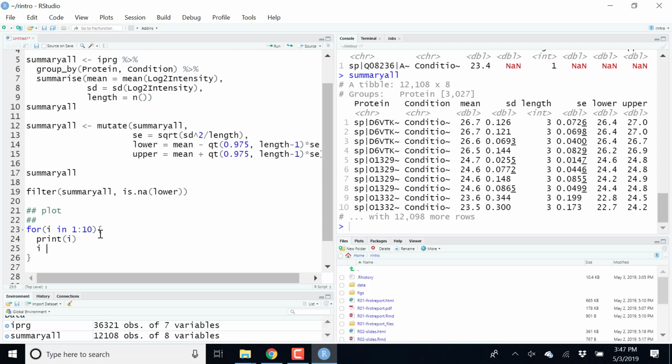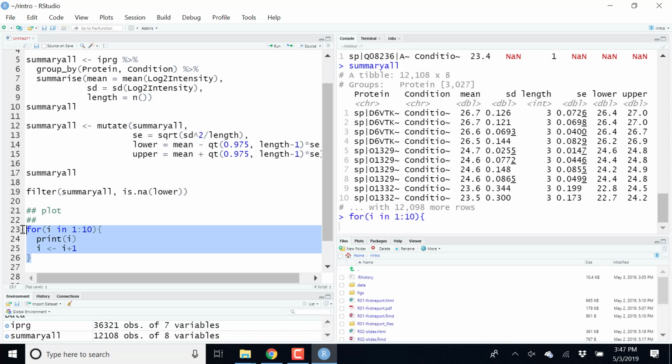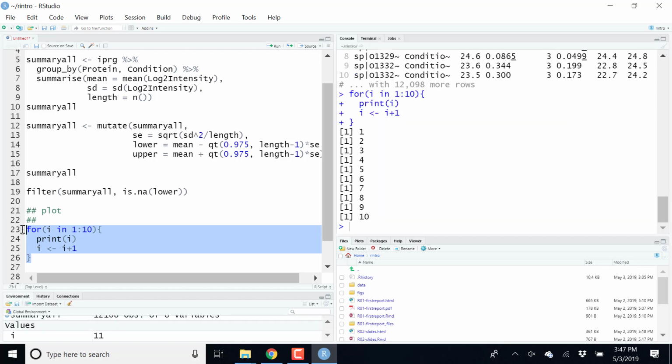Here i becomes i plus 1. I select all of this and run, and it shows 1 to 10. So from i equal 1 to 10, it performs whatever is inside.